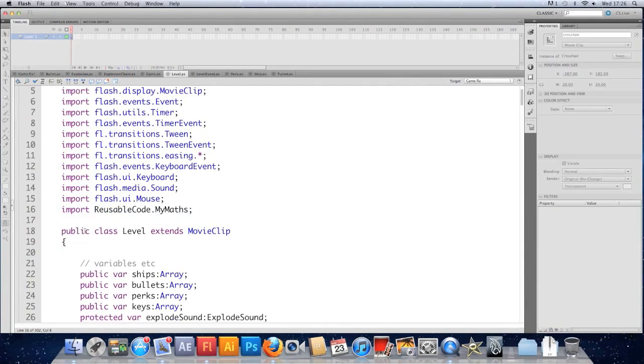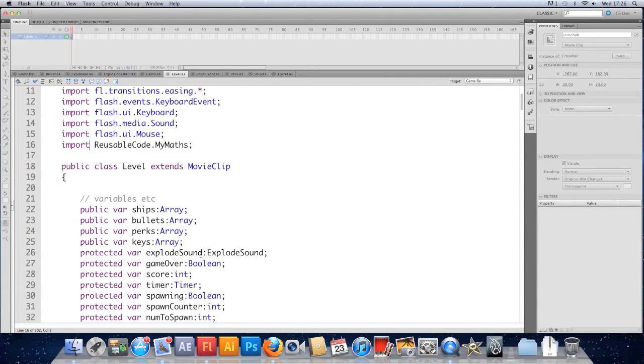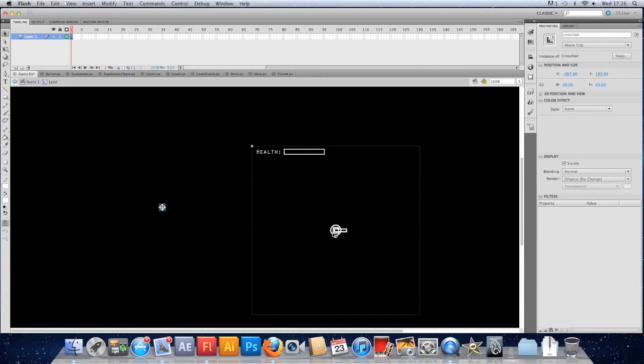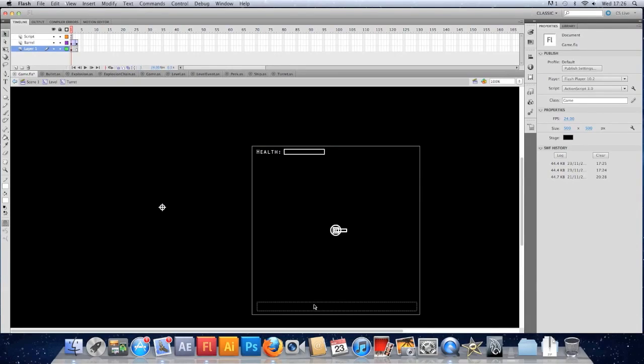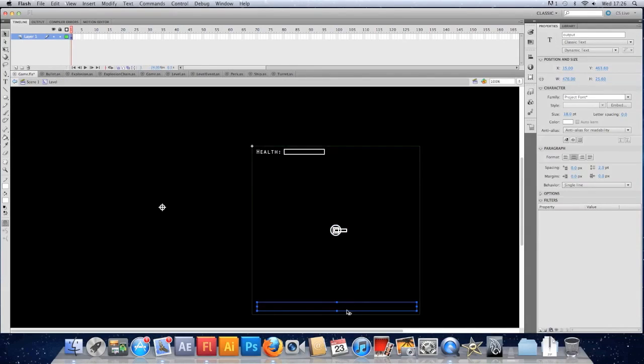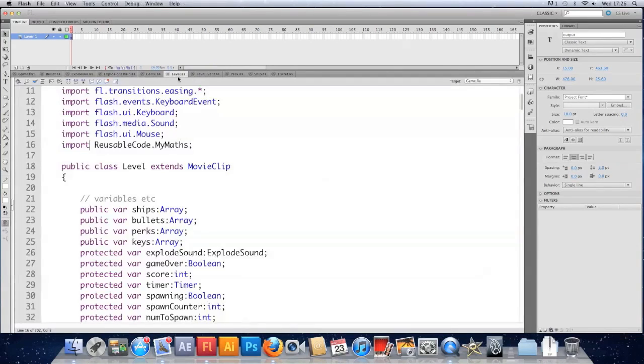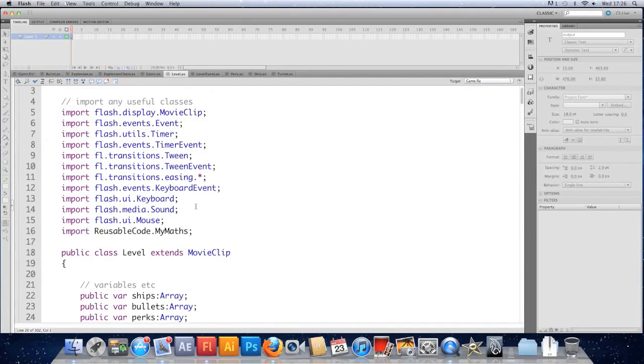Next up, we'll do a frames per second counter, and I'm going to make use of the score display here. In the level, we've already got a dynamic text field that we use to show the score. I don't know why it's not in this. Oh, I'm in the turret. That's fine. So here in the level, we've got a dynamic text field called output. Now I'm going to use that to show the frames per second.